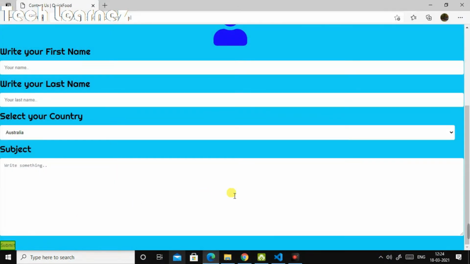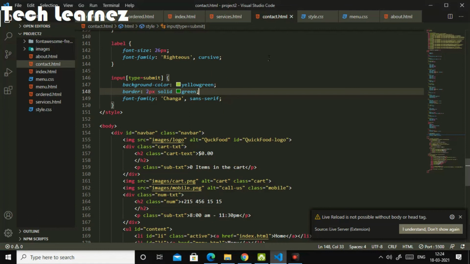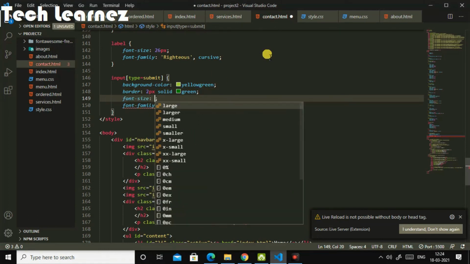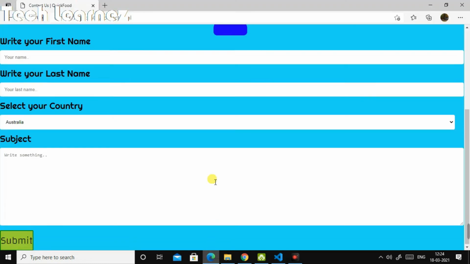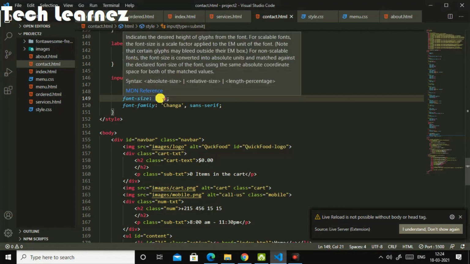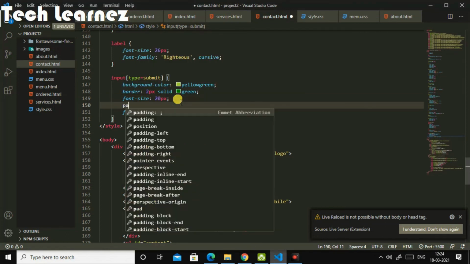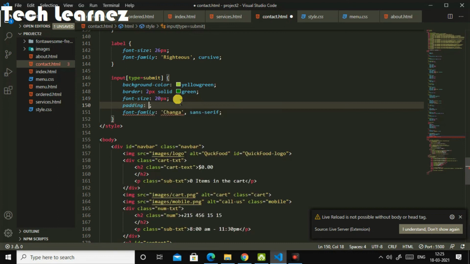Yeah, now this is a border 2 pixel solid green. Then font size 30 pixels. 30 pixels is a little big. Let us select 20 pixels and let us add padding 10 pixels.